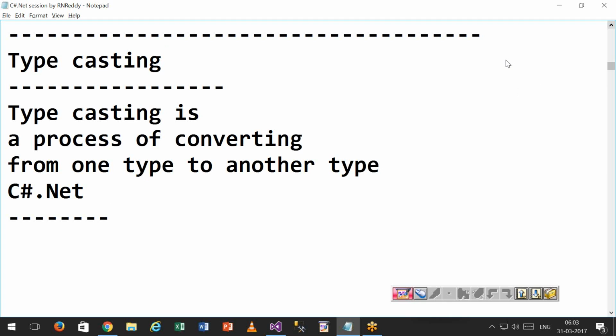Go through it. Implicit typecasting. You have implicit typecasting and explicit typecasting. And in explicit typecasting, you have parsing, converting, and boxing and unboxing. Identified? Yes, sir.